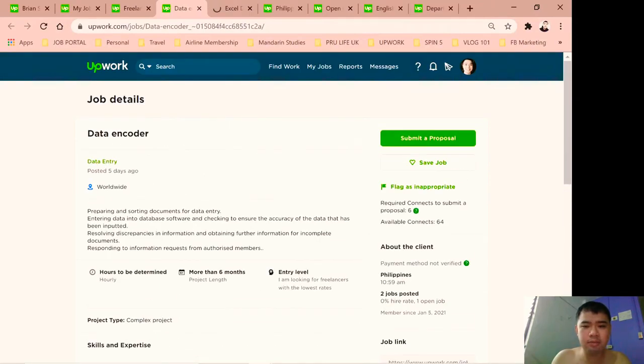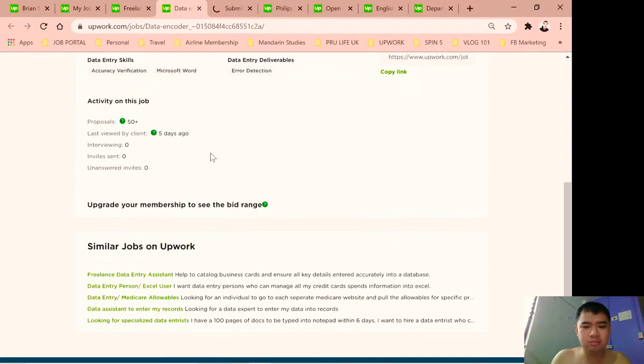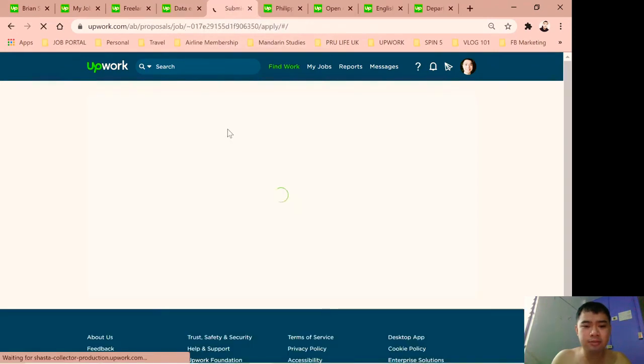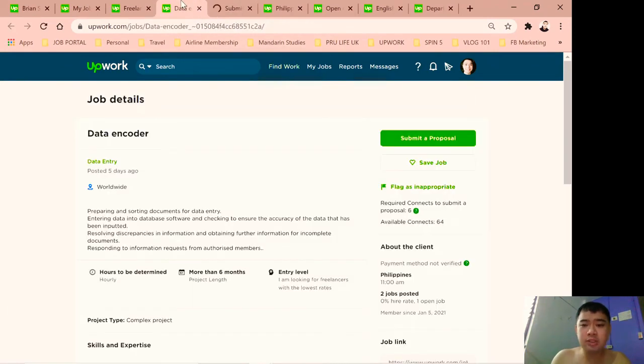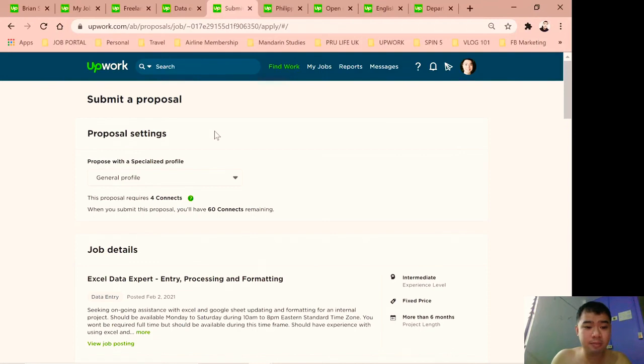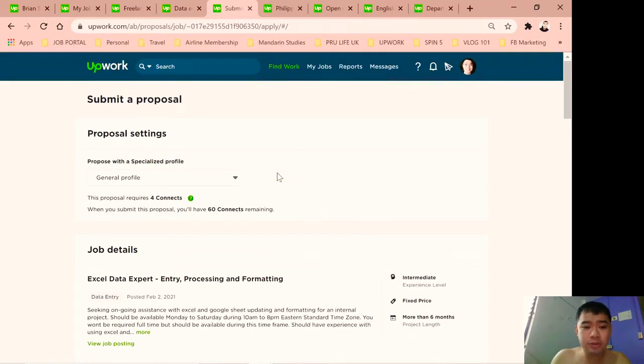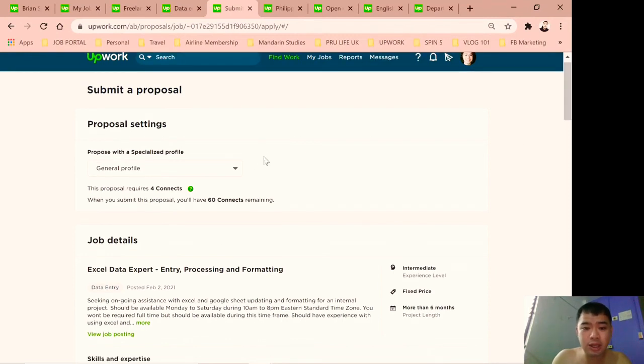Okay, so ito kasi medyo pang fly-by-night company to. Hirap. Just a tip, make sure that you check the details of the employer para hindi kayo mabudol-budol, especially if you're a first-timer here in Upwork. Mahirap na magtatrabaho tapos hindi kayo babayaran, di ba? Sayang din pagod. So, we will try to submit a proposal, mag-apply na tayo ng trabaho doon sa kanina.